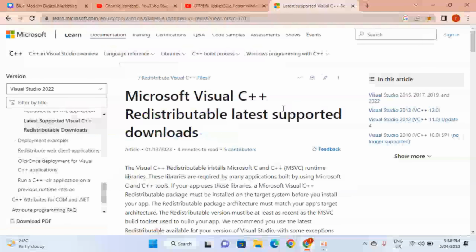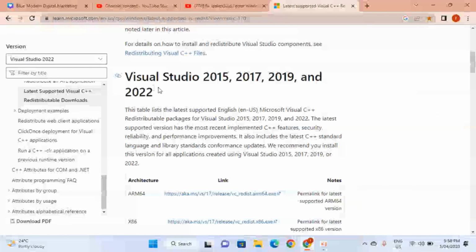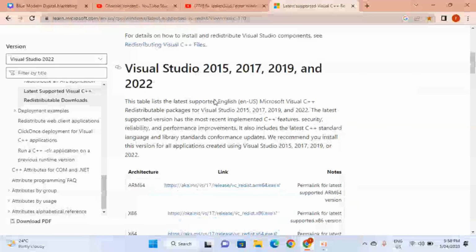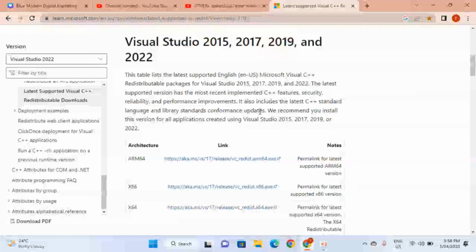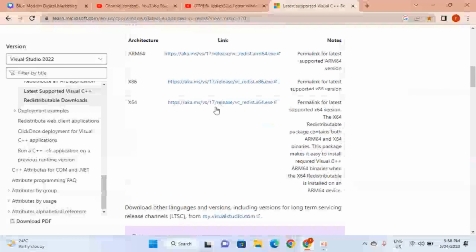Once the website is open, scroll down. Here you will see Visual Studio 15, 17, 19 and 22. It's a combined package. Scroll down and download the file according to your system requirement. Mine is 64-bit.